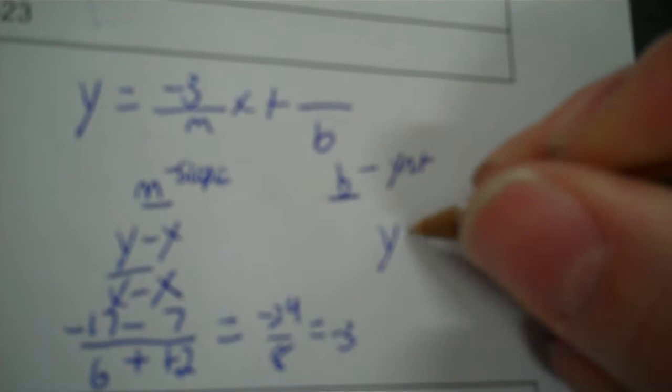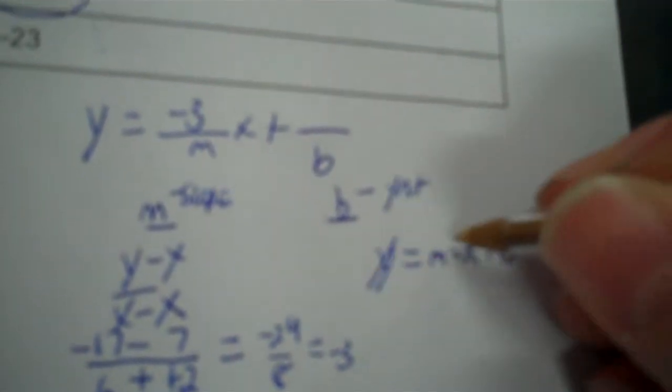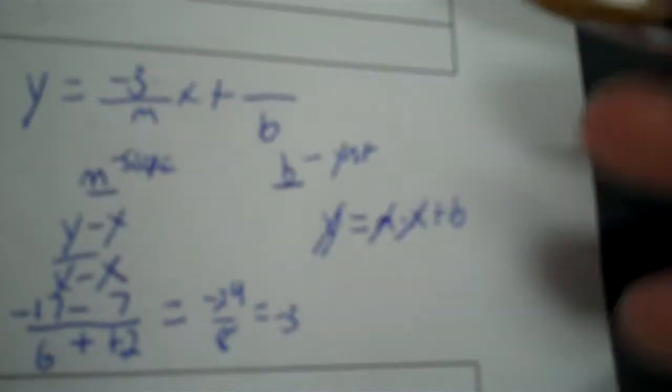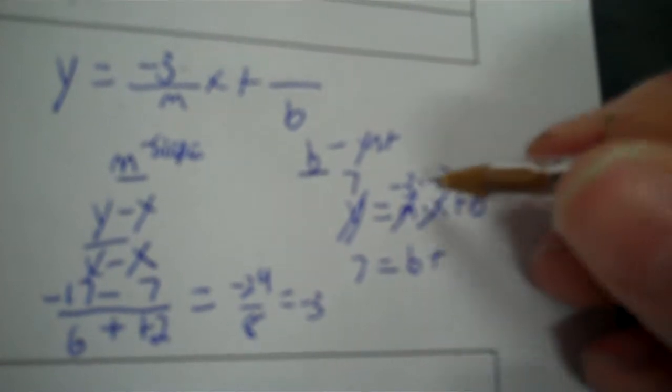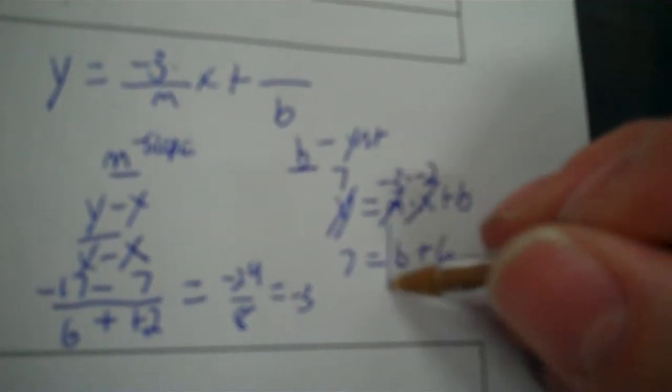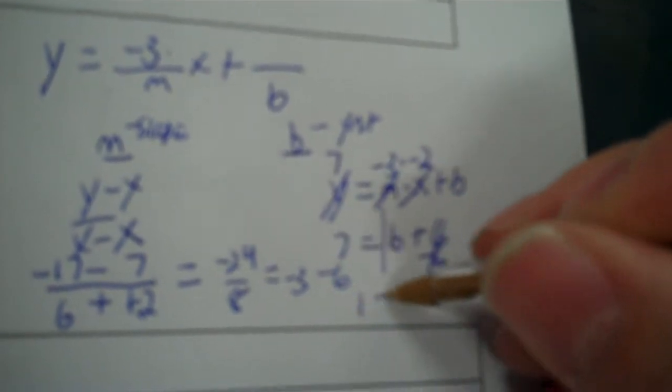Now this is how you find the y-intercept. If you have an x of 0, you actually know the y-intercept just by looking at it, but we don't have an x of 0. So to find the y-intercept, we're going to use y equals m times x plus b. So we know the m is negative 3. Then for y and x, I pick one of these two points. I will pick 7 for y and negative 2 for x. So 7 equals b plus negative 3 times negative 2 is 6. Then I subtract 6 from each side, and 1 is equal to b.